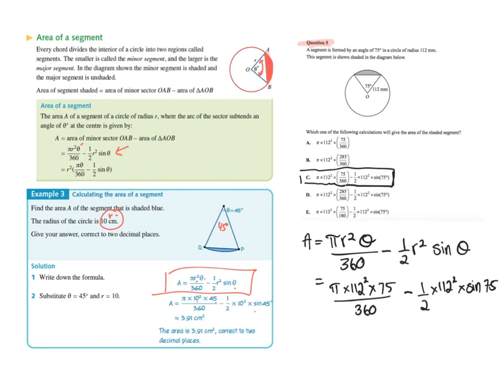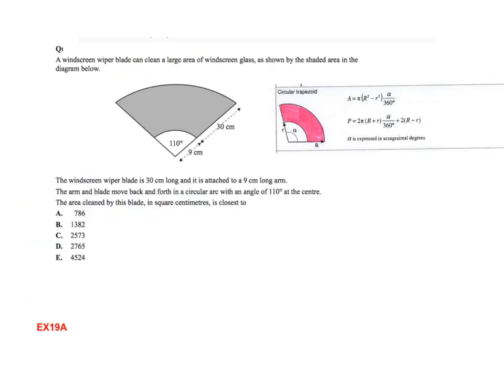Sometimes they don't get you to work it out. You just have to find the formula and substitute in, because there are programs, I'm sure, written on your calculator where it'll spit everything out. So they're trying to get you to show that you can get the formula out. Exam question, but it looks like question 1, I don't think it was question 1 to be honest, but it was a thing.